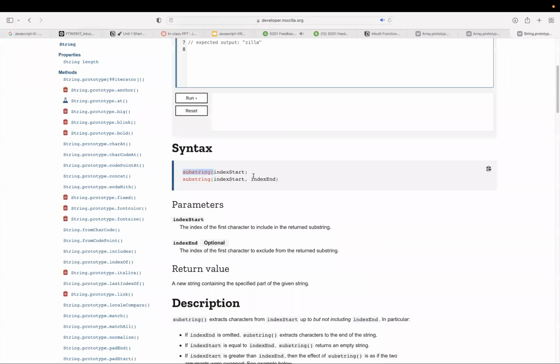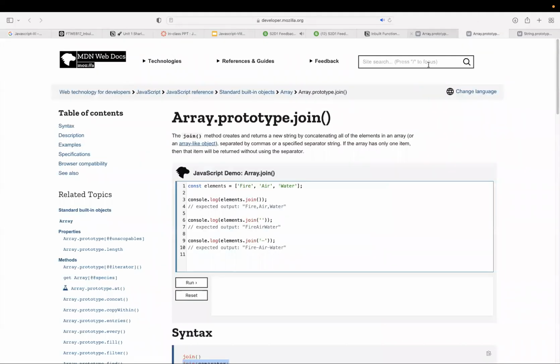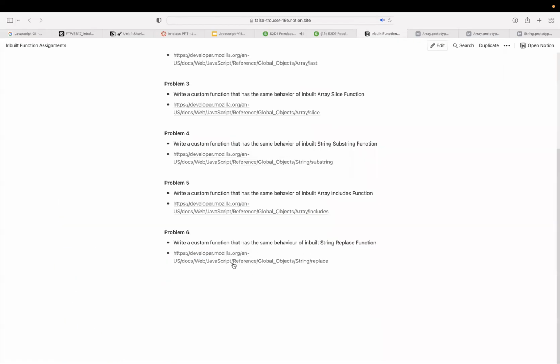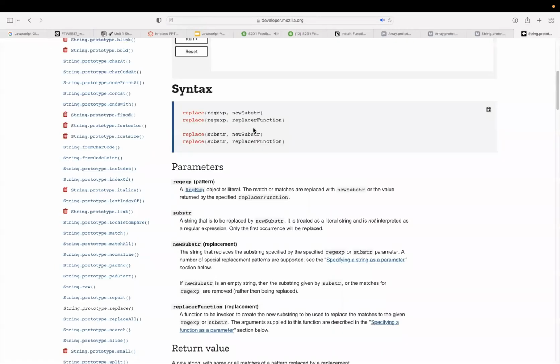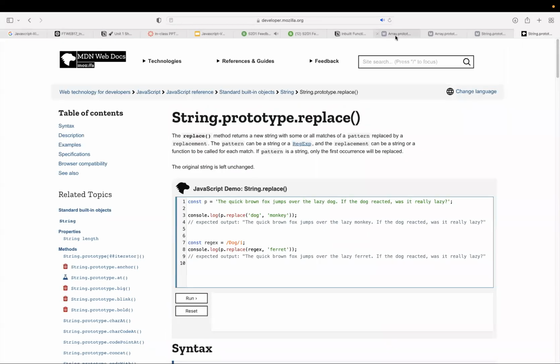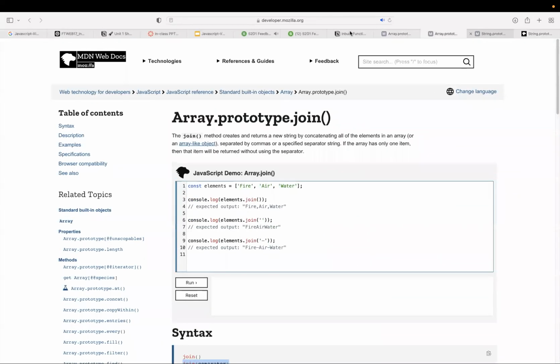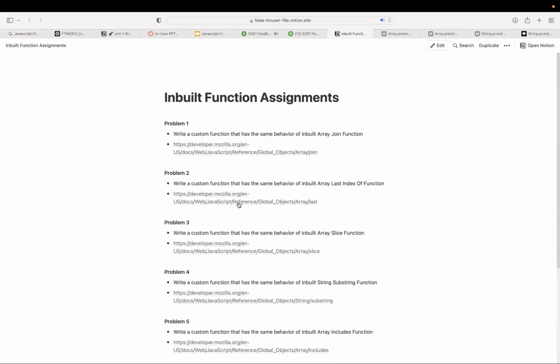There are multiple versions, like substring this one and substring that one. I'm not expecting that you will implement all the variations. Just the basic one. If you implement the basic one, that is fine for me. There might be many boundary cases for that function, but I would recommend that you just implement the basic functionality and see whether it is working or not. Don't go exploring it a lot.